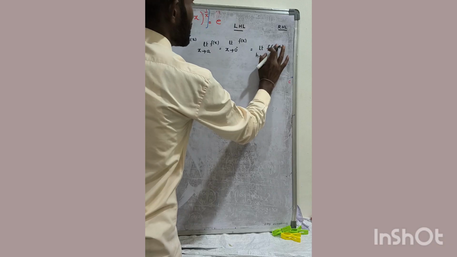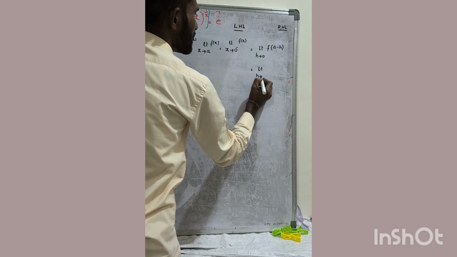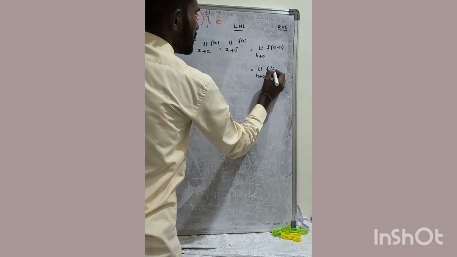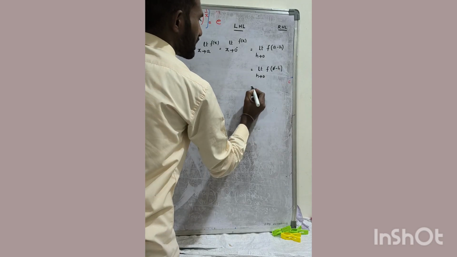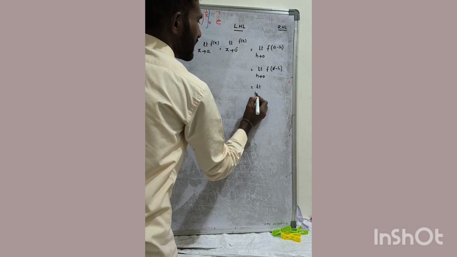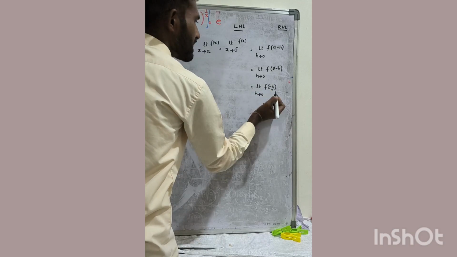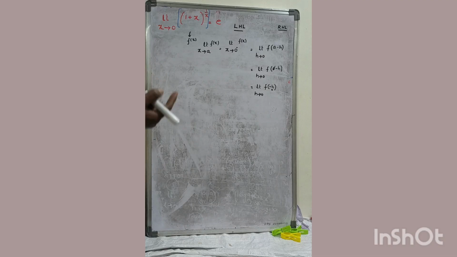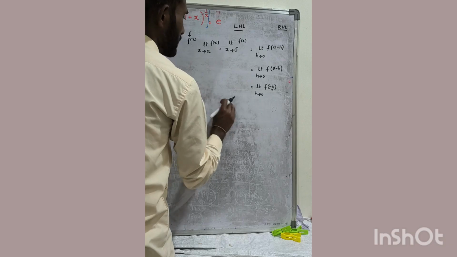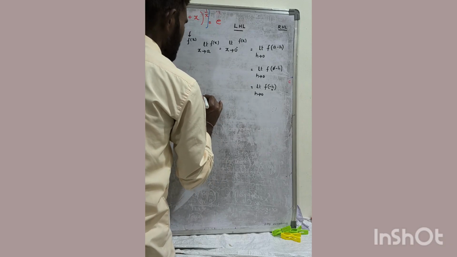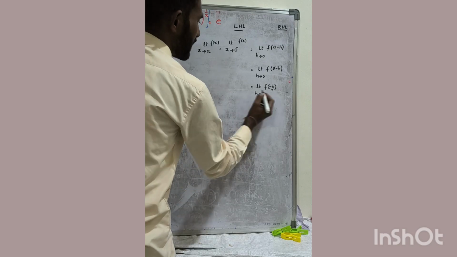So we can write this as the limit as h tends to 0 of f of 0 minus h. It means the limit as h tends to 0 of f of minus h. So in place of x we should substitute minus h, and then approach it. Let us try the same way. If I try to find that, what is going to happen? Let's first find the f of minus h value.